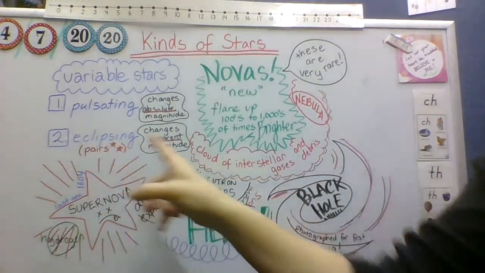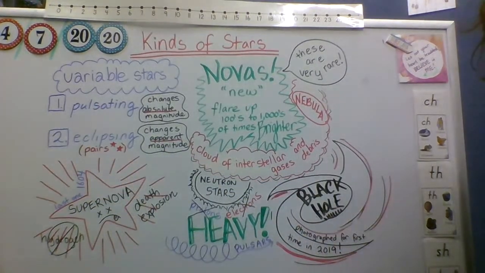Now eclipse, if you remember a couple of years ago, we had an eclipse where everyone was very excited and they bought the glasses and everyone stood outside at the right time and put their glasses on so they could look at the sun, and they got to see the eclipse. And basically an eclipse is when one object moves in front of another object and blocks its light in some way. In that case, we saw the moon come in front of the sun. And when the moon came in between the earth and the sun exactly, we saw a ring of light around it, which is very cool looking, and you don't get to see those very often.